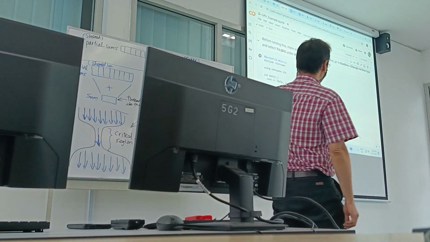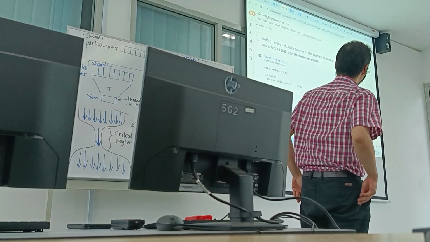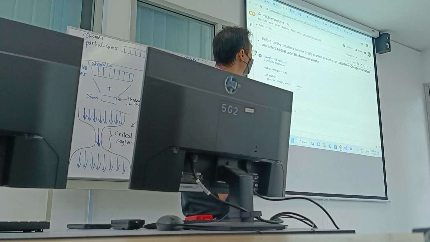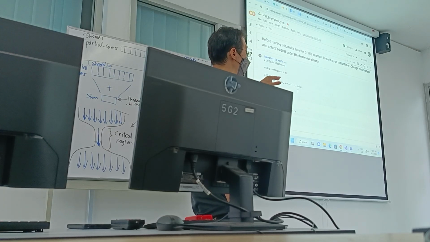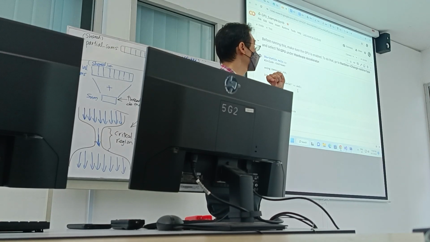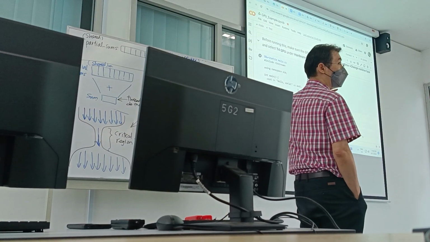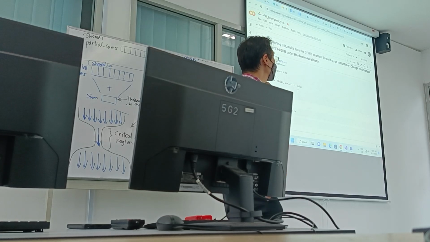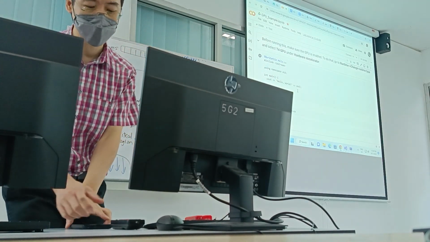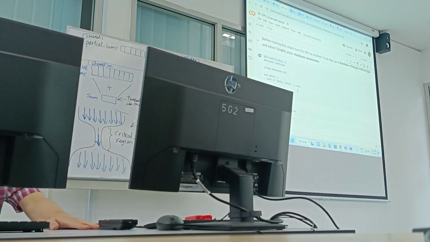Now I just want to show you how to use this Colab and get yourself familiar with it, because when you write the code here, it's a command line interface. There's no graphical interface. It's all command line. So how to use it and what you should do. Please listen up, because otherwise you are not able to use Colab effectively.